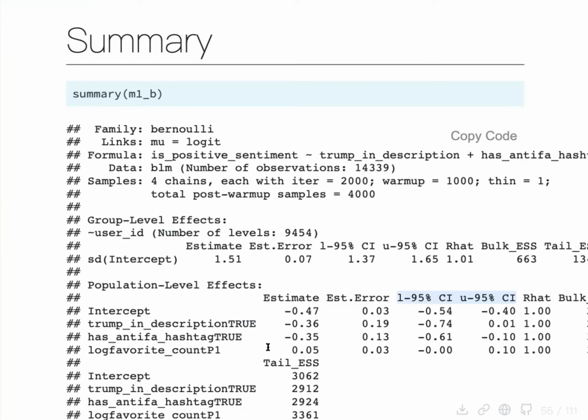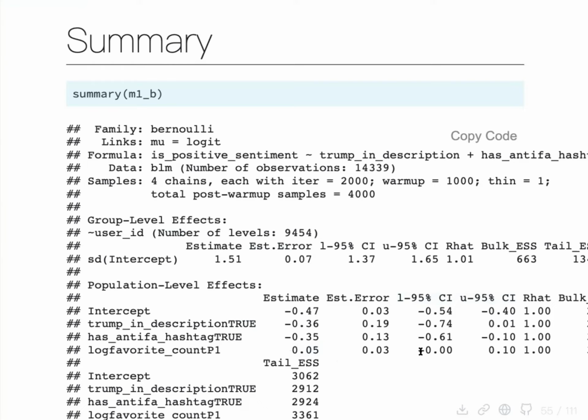Finally, we also have this log favorite count, and that one's actually positive. So as there are more favorites for a tweet, the sentiment we're expecting to be a little bit more positive. Notice this is not a real strong relation though, because for every log increase in favorites, we're expecting the sentiment to increase by 0.05, or the log odds of a positive sentiment.